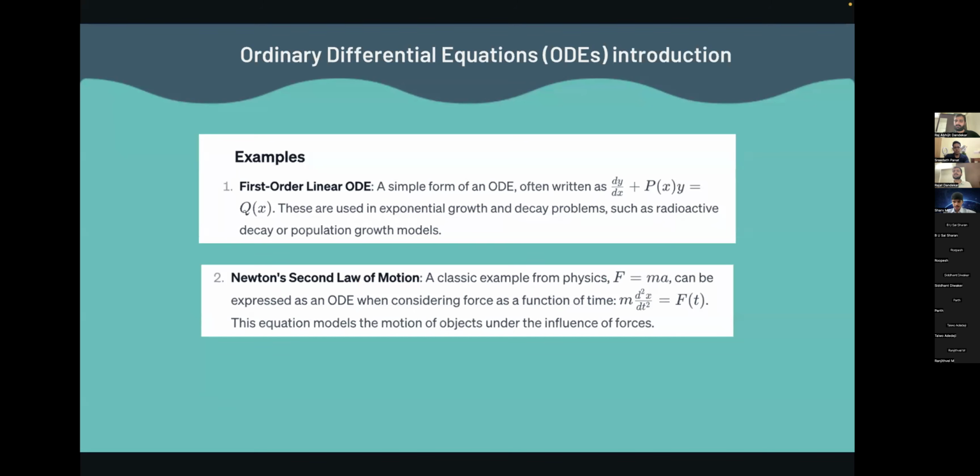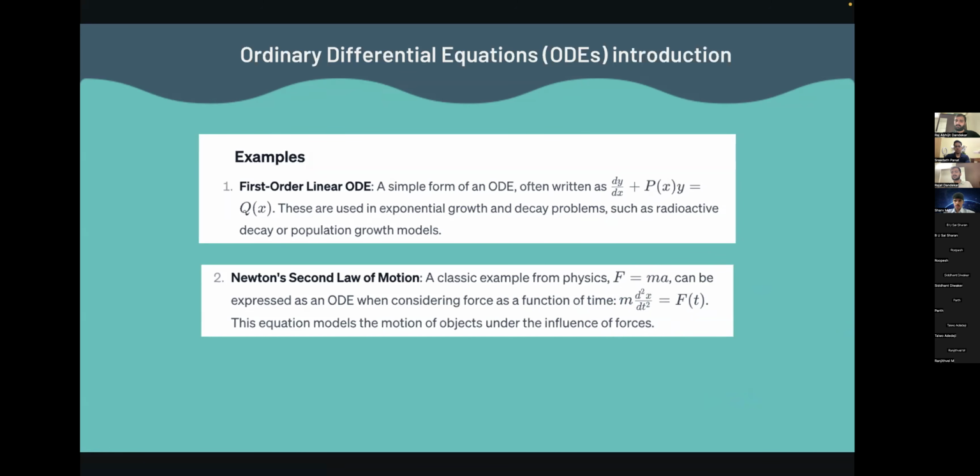Let's say I'm sitting in front of my laptop right now. I move the laptop with my hand, right? The laptop moves. What's the ODE related to that? I am applying a force and there is a movement. So the ODE is force equal to mass into acceleration, where acceleration can be replaced as d squared x by dt squared, where x is the variable, and t is the independent variable, which is time. So this is the second equation which is written at the bottom of the screen.